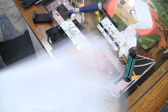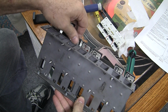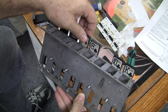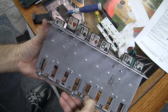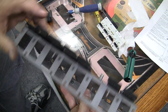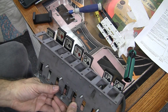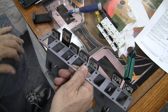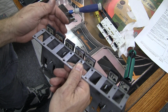Mike here. Today I am working on a drop target bank. Show you. This is from a Stern World Poker Tour. That's interesting. One target goes up higher than the others. I wonder why that is. Anyway, this is from a Stern World Poker Tour, and I was having problems with not all the targets popping up and staying up when it reset.